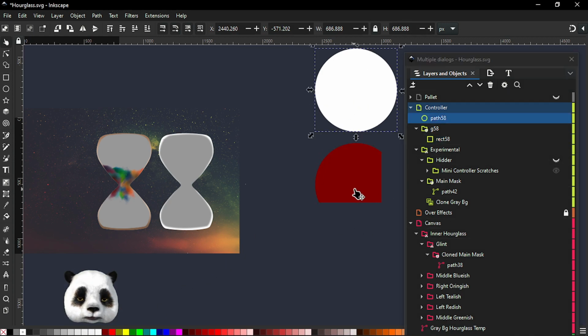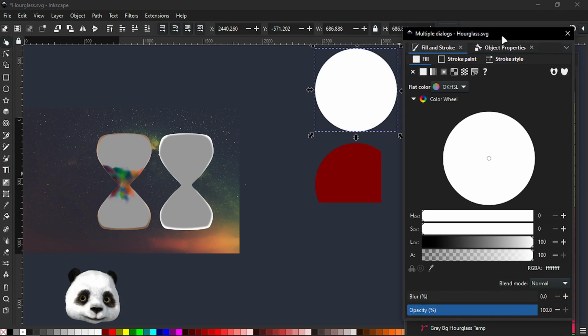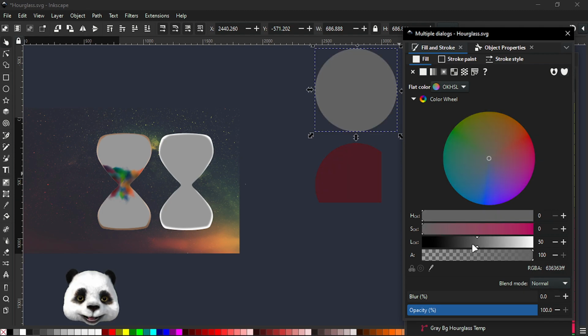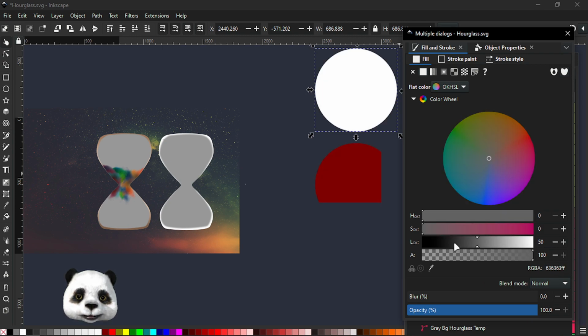If I want to reduce the opacity, I can reduce opacity or alpha by itself, but I can also control it via the lighting. We've done this before, so it's not a big deal. The more it becomes black, the more transparent it becomes.